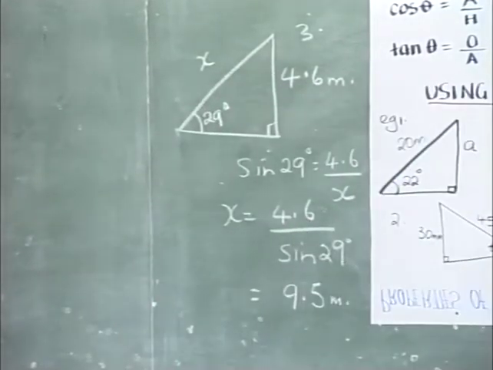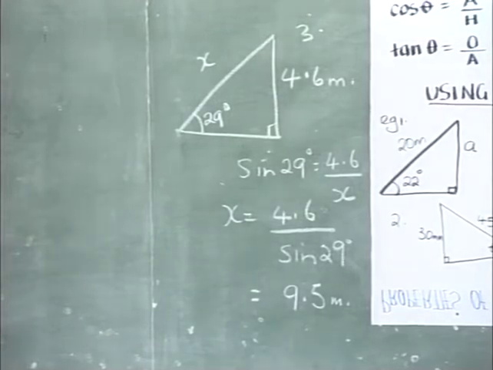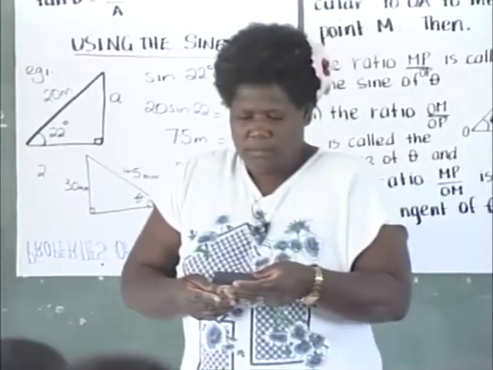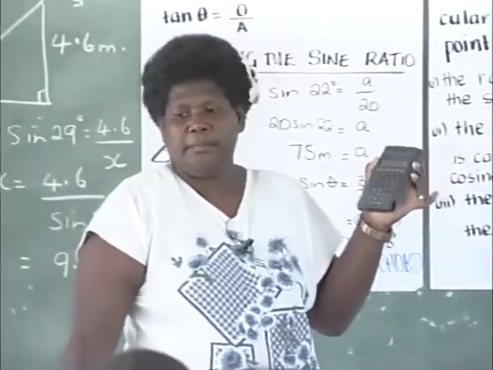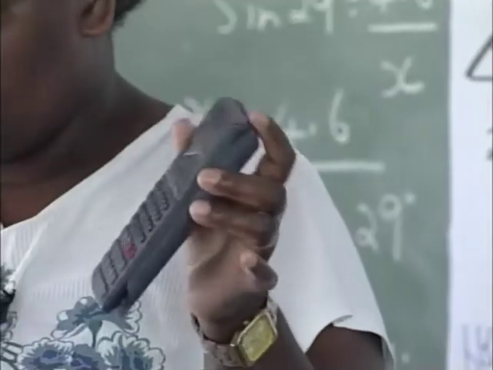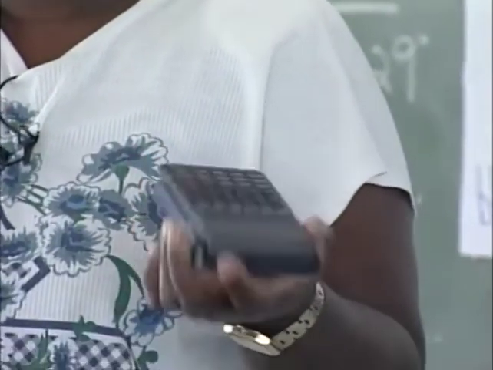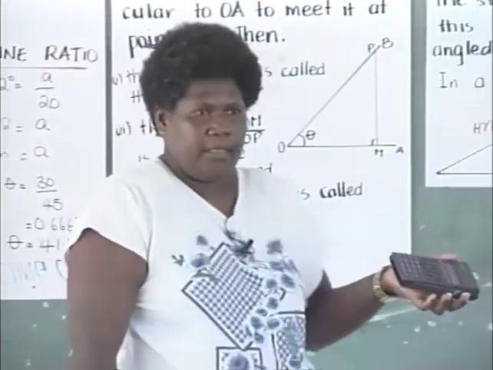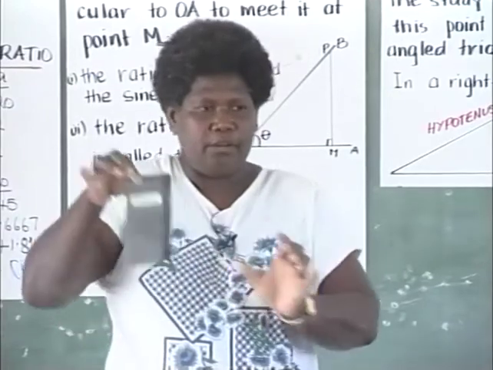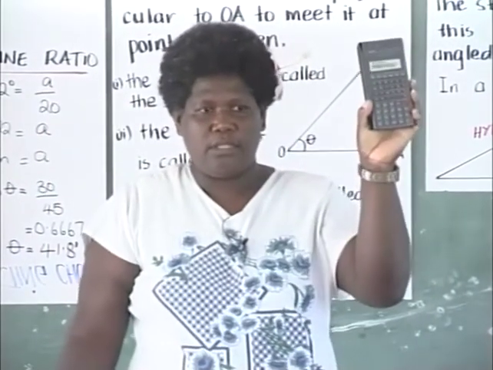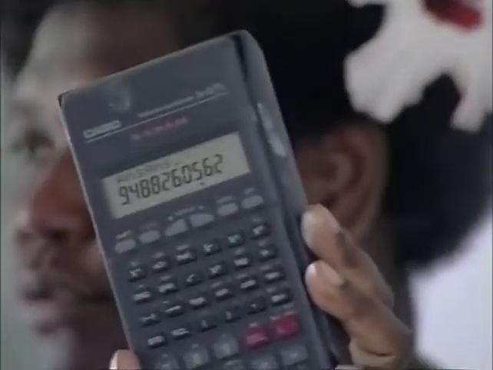I will probably know how to use this one, which is, what is it? FX82TL. I don't know how to use the others. If you've got an FX500, then you are more advanced than I am. So does everybody know how to use this one? All of you who have this, you know how to use this? True?